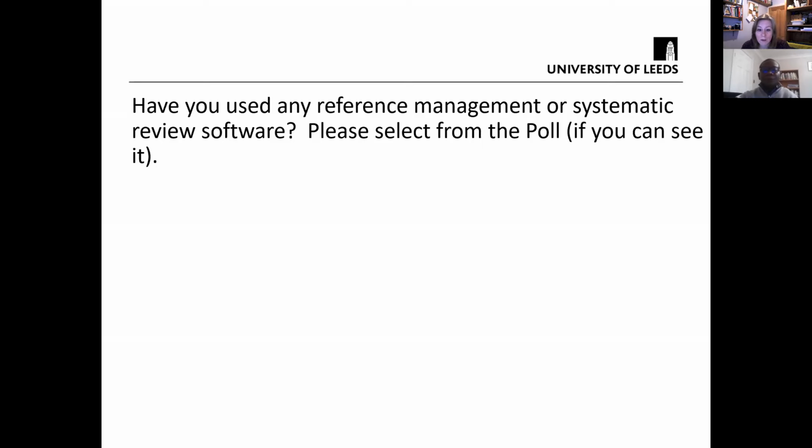So a lot of you have used Endnote, more than half, so that's great, and we're going to be demonstrating with Endnote today. But a lot of people have used Mendeley as well. So it looks like at least half of you have used some software, but there's people who haven't used any of these and are less familiar.